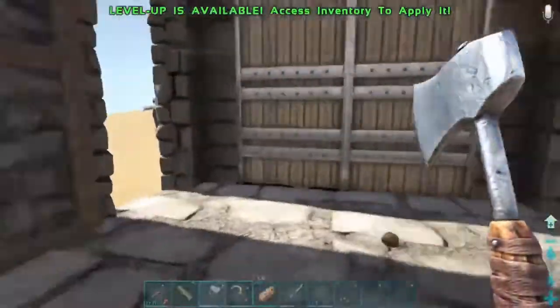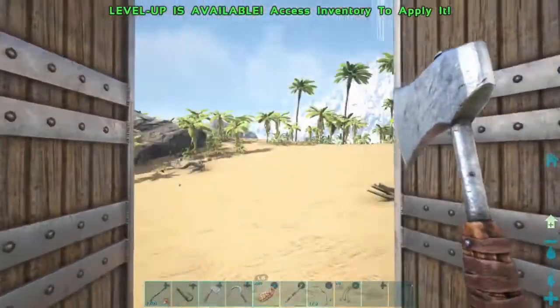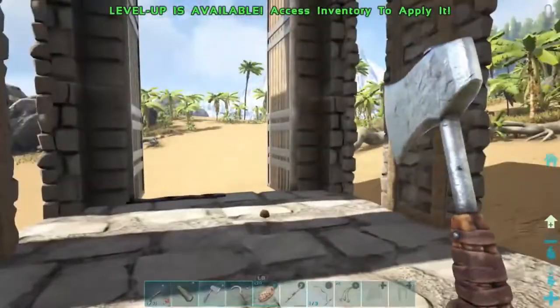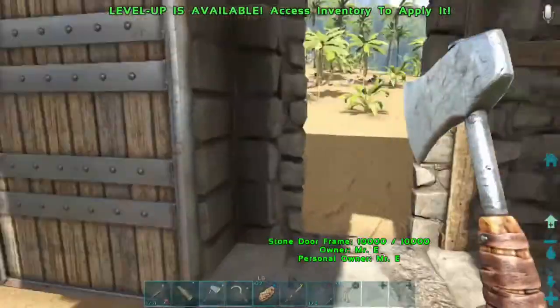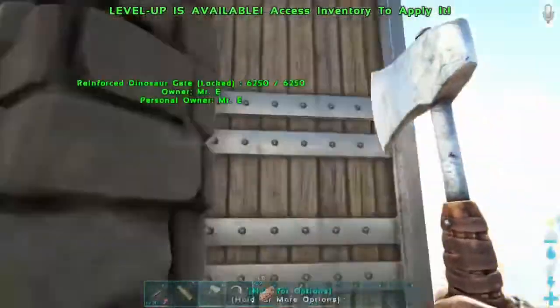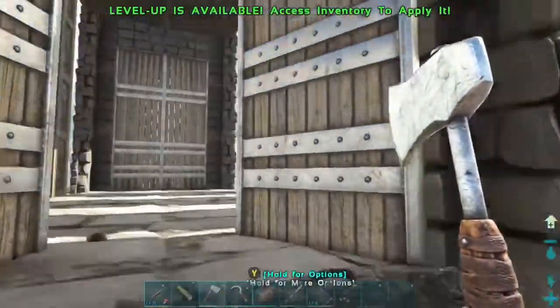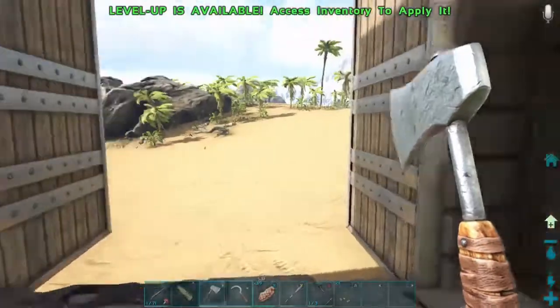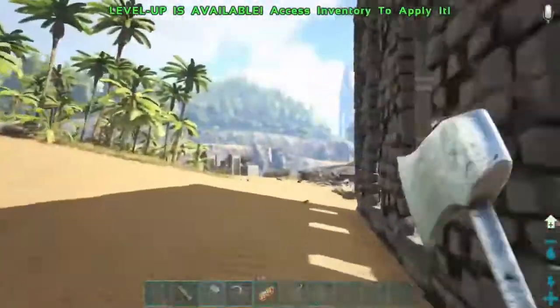And now you have an enclosed Argent taming pen. You could technically tame anything in this, if you really wanted to. Just lure it in the front door, run out one of the sides, close it. Nice and easily talked about. Now let's do it.